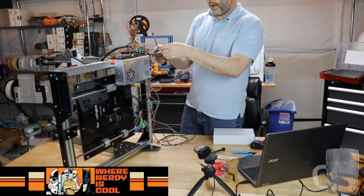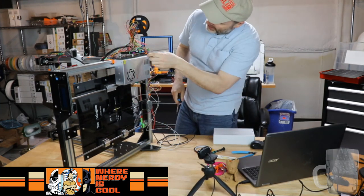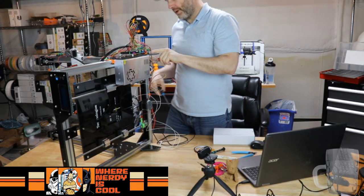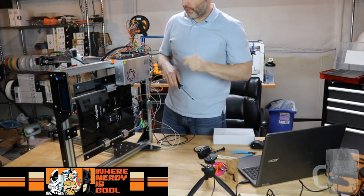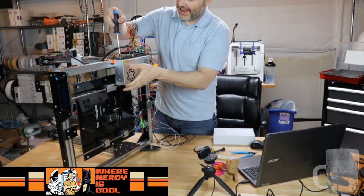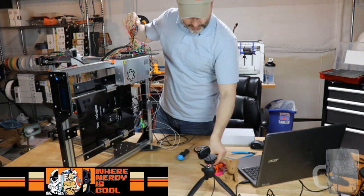Oh boy. So let's move you guys over here. Now, getting this power supply out, we're going to have to undo some stuff because one of the screws is under the electronics board. Awesome! I say with great sarcasm. Yeah, that's not going to work at all.